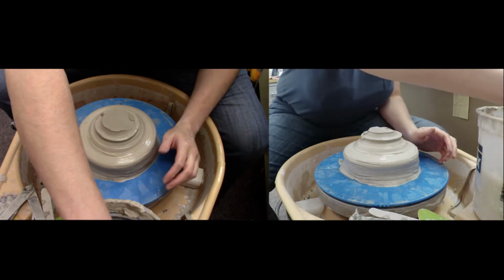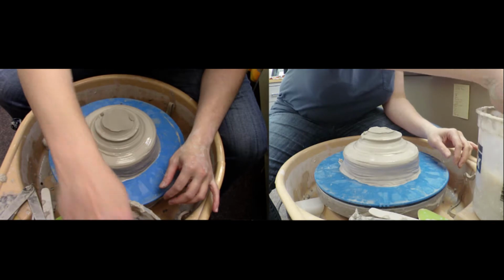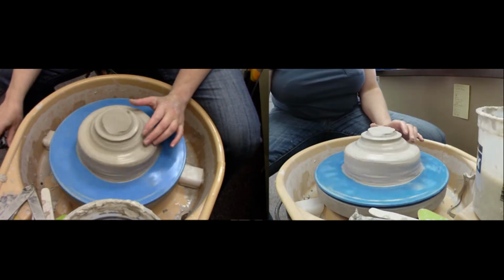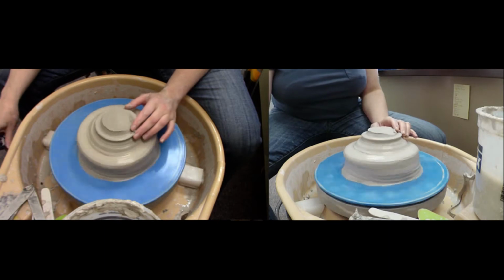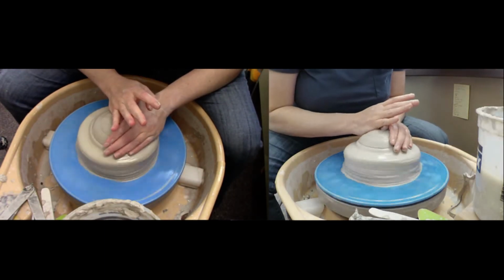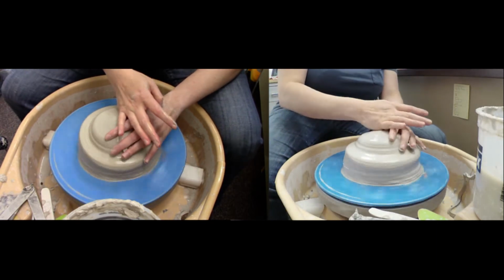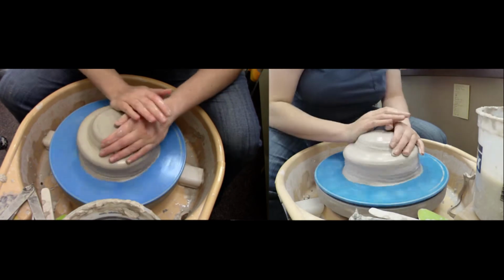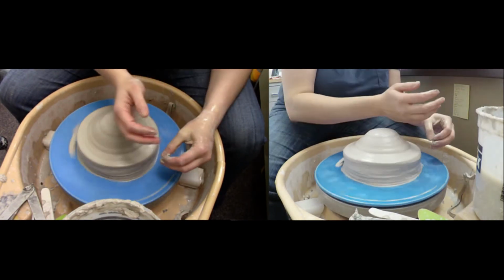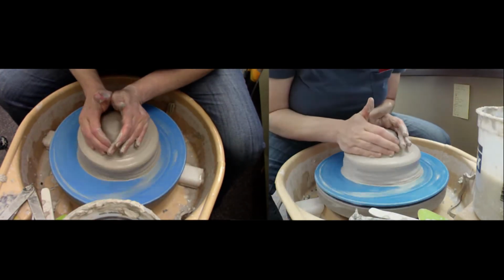So the last thing I'm going to throw off the hump today is a saucer. And a saucer is just a small plate that we use under teacups. Again, if you're trying to get a saucer to be perfectly set to a teacup bottom, then you'd want to know how big your teacup bottom was, or you would just need to note how big your saucer center is for when you trim your teacups.